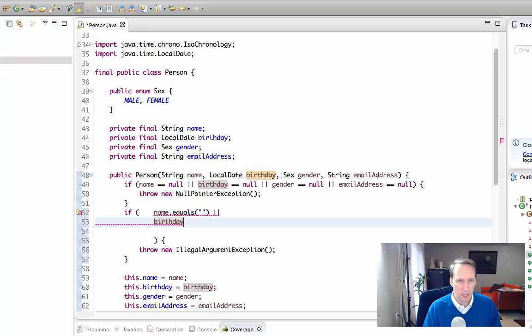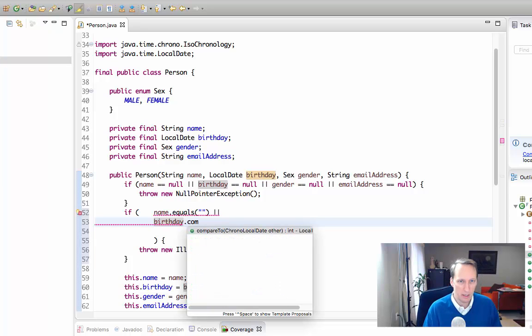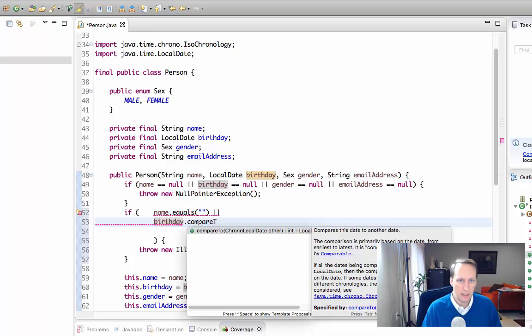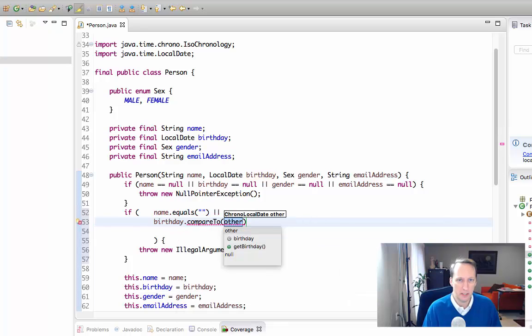So I'm just going to say if birthday, and I use compareTo for this, and the way I get a particular date is I use IsoChronology. That is Java 8's way of, it has a singleton class where I can get dates.